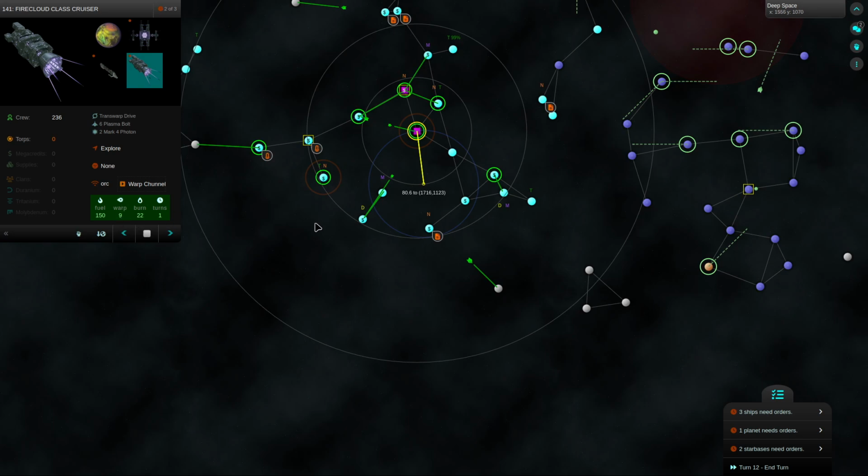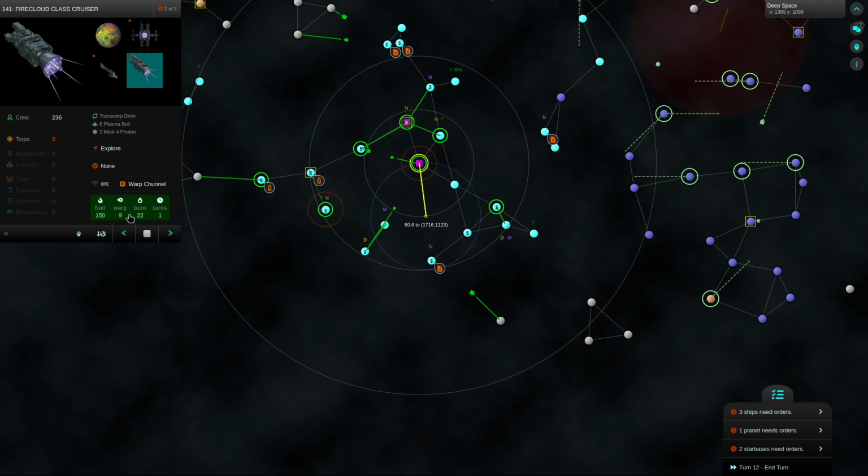As you know, the square root of 9 is then the distance I can travel with every engine. And now if I hold shift and then left click on the planet here, that way I still ensure that my ship will arrive here without the enemies noticing where I come from.